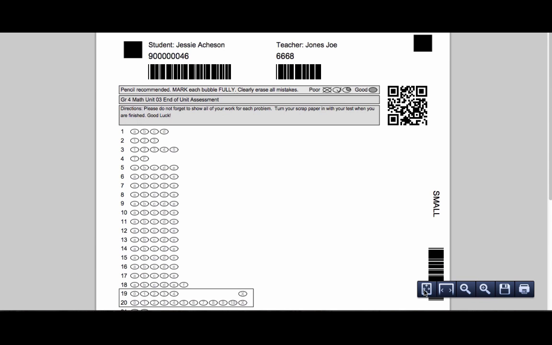Please note, if a new window does not open with your answer sheet, you are most likely being blocked by a pop-up. In Chrome, you can tell if you're being blocked by a pop-up by looking in the top right-hand corner of your screen. You will notice a little red X. You'll need to click on that red X and select Always Allow, and then go through the actions of printing once more. This is my answer sheet for my student Jessie. Some things to take note of on the answer sheets.